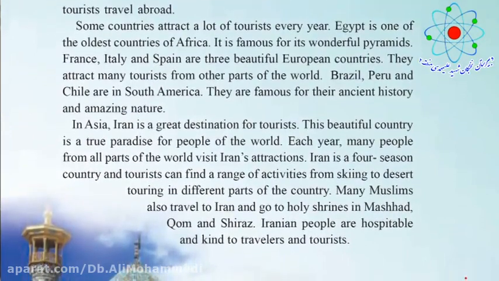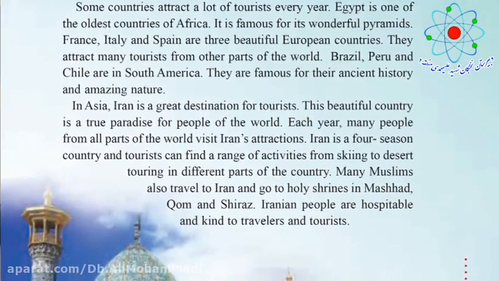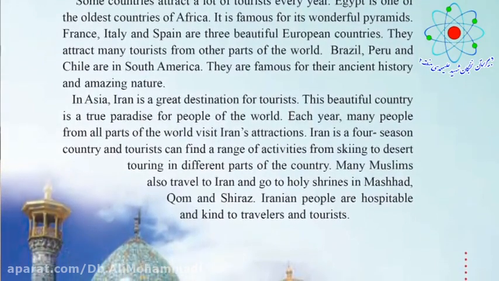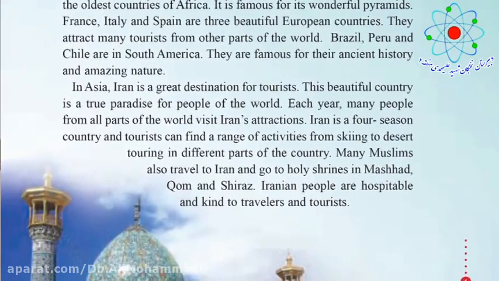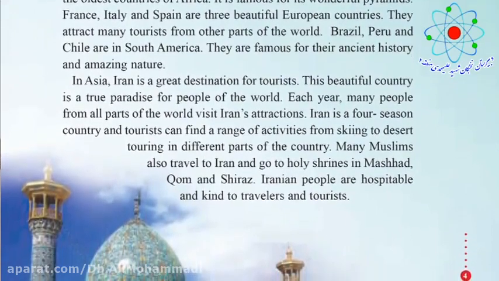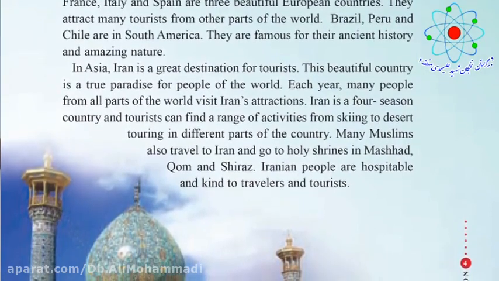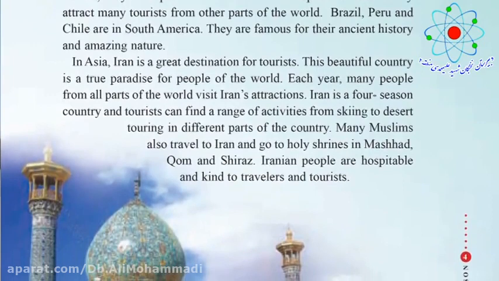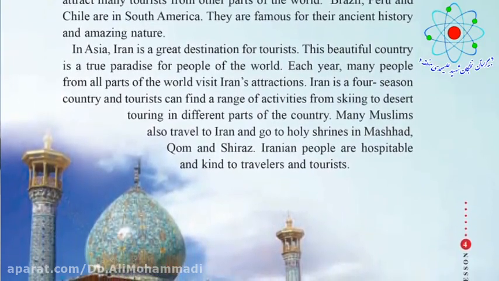Egypt is one of the oldest countries of Africa. It is famous for its wonderful pyramids. France, Italy, and Spain are three beautiful European countries. They attract many tourists from other parts of the world. Brazil, Peru, and Chile are in South America. They are famous for their ancient history and amazing nature.